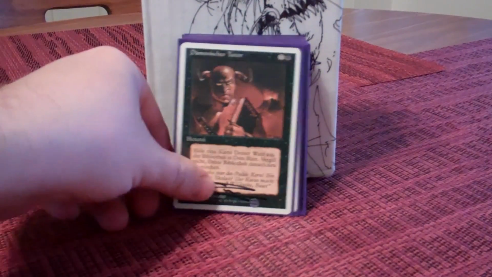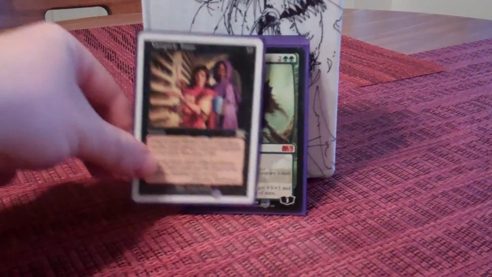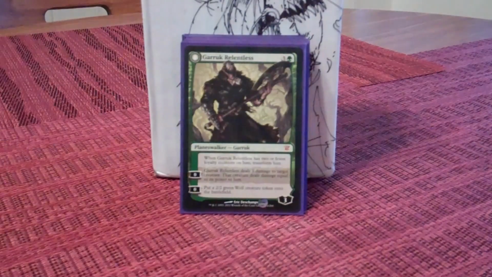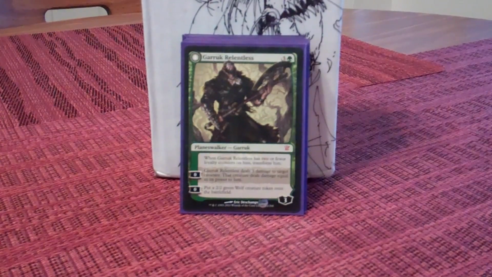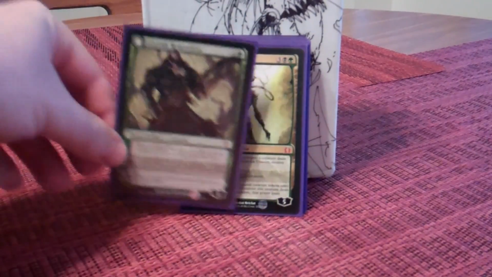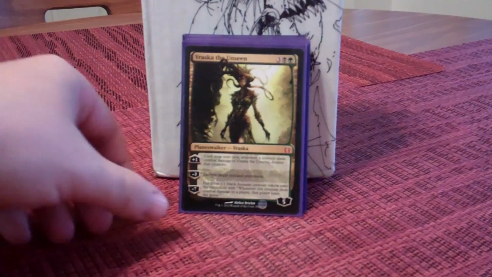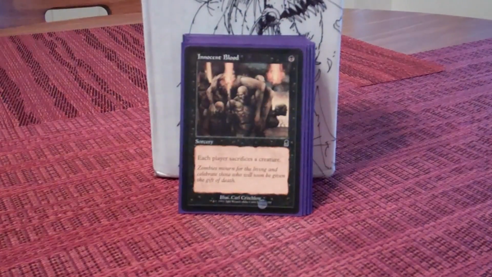A couple of tutors with Demonic Tutor and Vampiric Tutor. A couple of Planeswalkers here. Garruk Wildspeaker, primarily for the untapped land ability. Garruk Relentless, I like him for the dealing 3 damage to target creature. That way I can go ahead and clear out some of the smaller blockers or smaller creatures that might be getting in the way of Skullbriar early. I almost never flip him to his other side. Vraska is really good also for destroying a target non-land permanent. Generally I'm not too worried about their lands unless they have a Maze. So it's really the creatures I need to get out of the way with Vraska that I have to worry about.